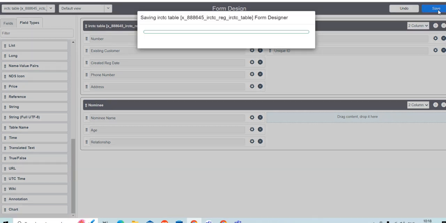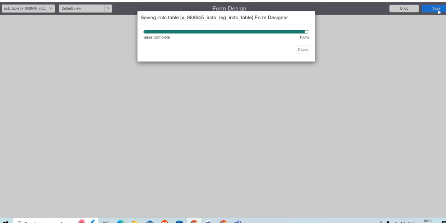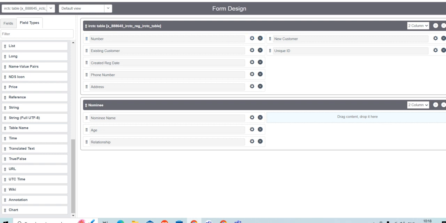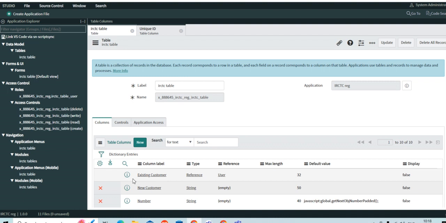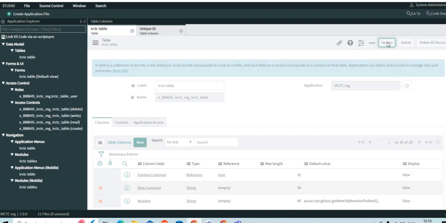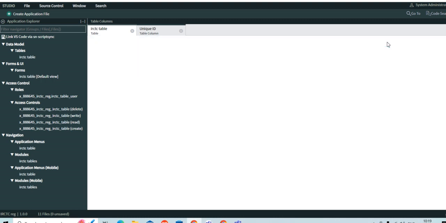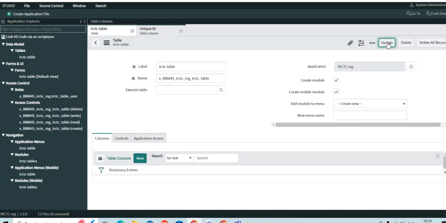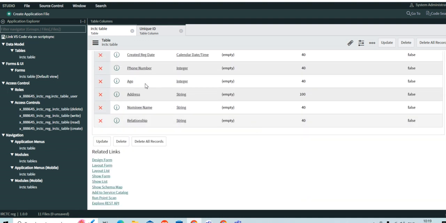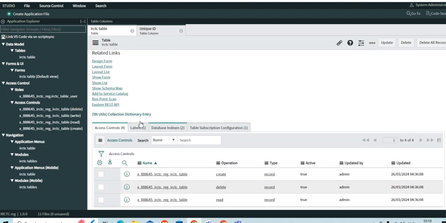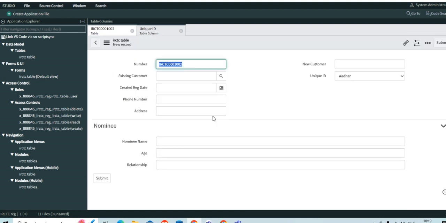So these are the fields created here, and now save it. After that, to check whether the fields exist in our form or not, you should also give an update here. So just update here. Have a look, those are all available. Now let me see the show form, and how they appear here.